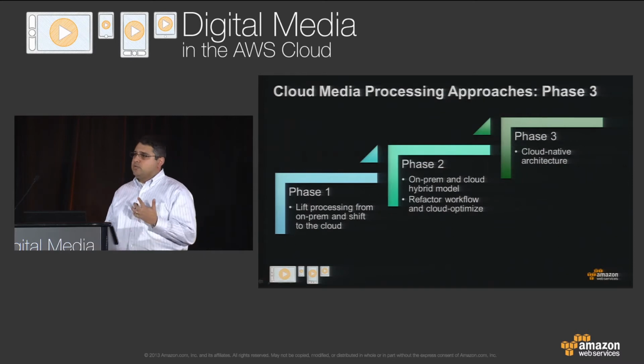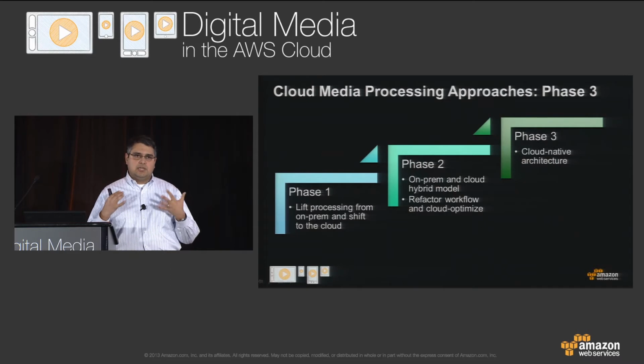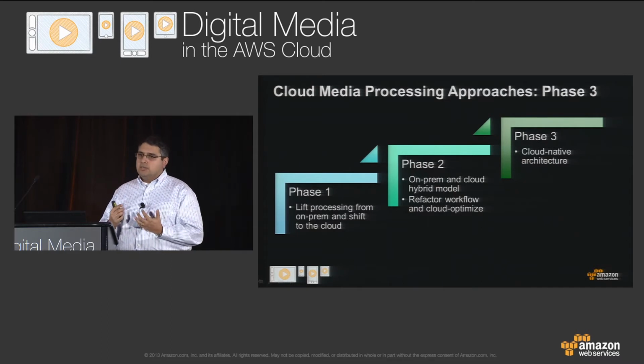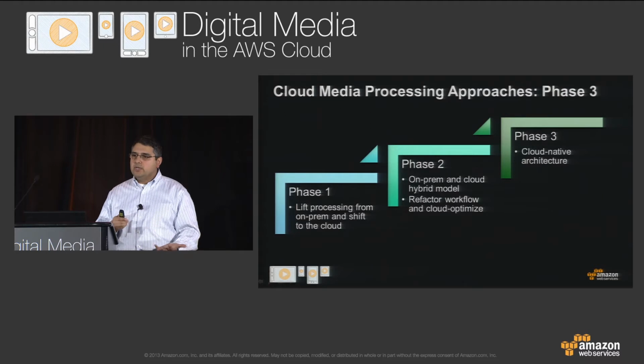The third approach is to create a cloud-native architecture, which is really around creating a service-oriented architecture in the cloud, decoupling everything from everything else. And we'll talk about that in more detail in the broadcast example right at the end. But the idea there is to decompose the functional elements of your software into components which are designed to be resilient. So if something goes away, they are designed for failure. If something goes away, your system can pick up where it left off.